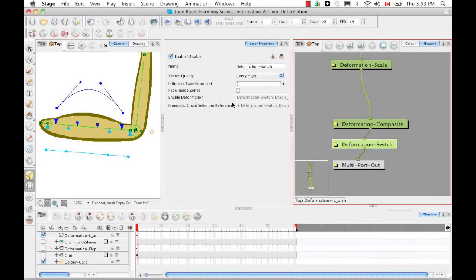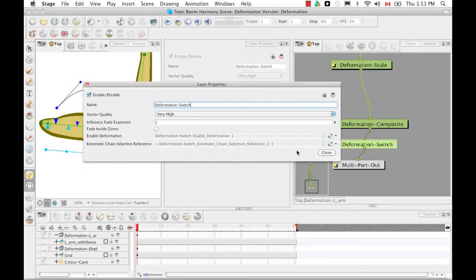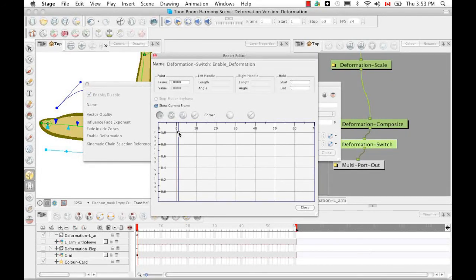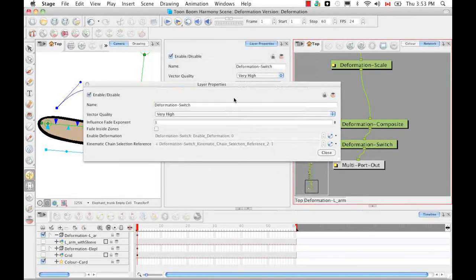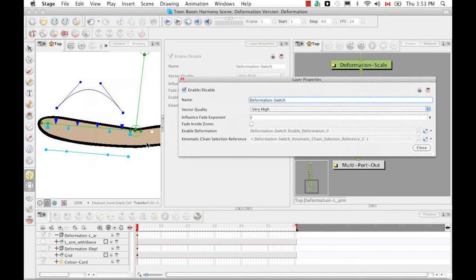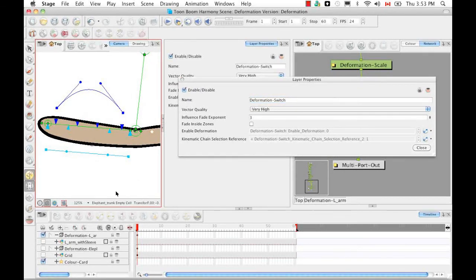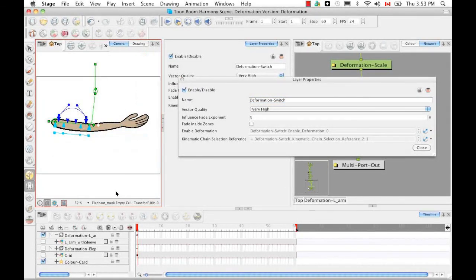And it seems like some of the parameters are being hidden here, so I'm just going to click on the yellow box again to make a floating window. So where you would put that 1 or 0, you can see it here, would be in the enable deformation field. But because we've already started animating a bit, you'd have to actually go into the function editor, and I could change this value to 0. And if we close this, you could see that now no deformation, I'm going to use Shift-M to reset the view, has been made to this arm at all.